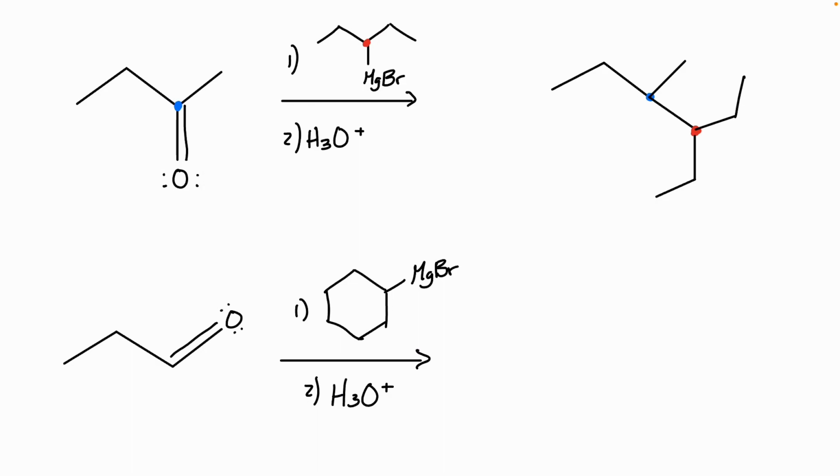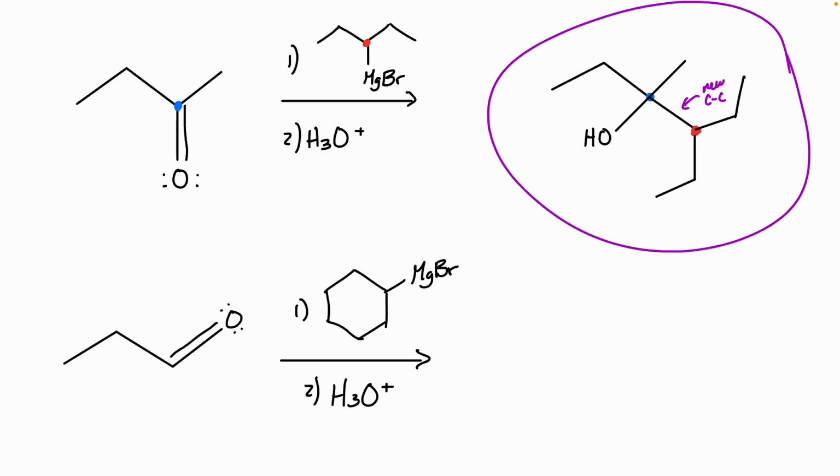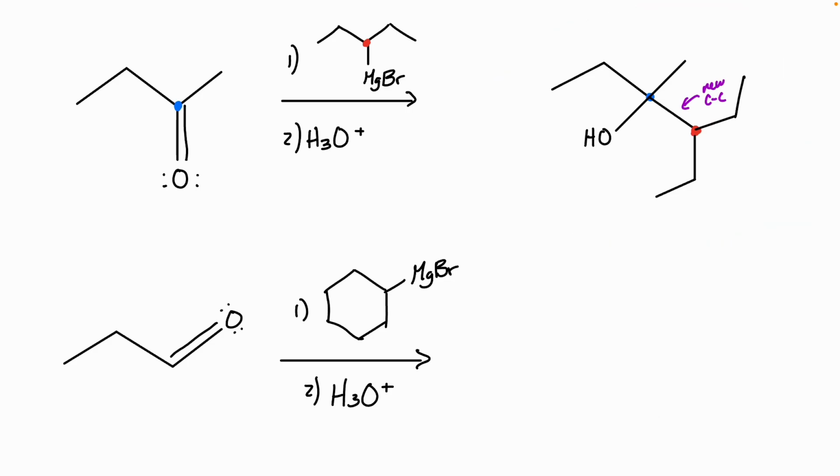The OH group, right? So remember, this is the preparation of alcohols is what we started talking about here. So a Grignard is a way of preparing an alcohol from an aldehyde or ketone. You just also now have this new carbon-carbon bond in there as well, right? But you'll always have that alcohol functional group at the end of the day. And obviously this is a big, ugly product here, right? That's what makes these kind of tricky.